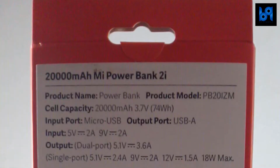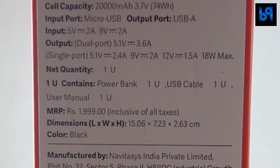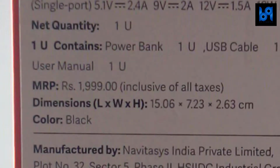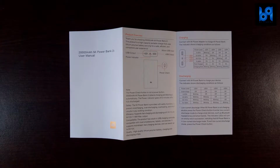On the back of the box, there are the specifications. As you can see, the price written here is 1999 rupees. But that's MRP. The power bank is available for 1499 rupees. Out of the box, we get the power bank, a micro USB cable, and a user manual.